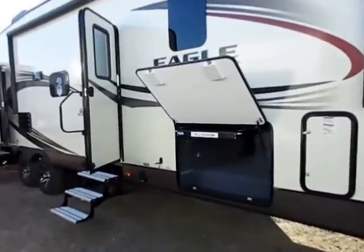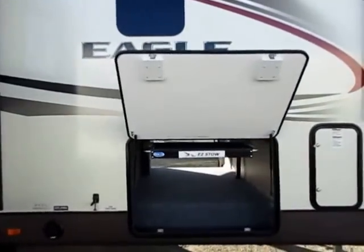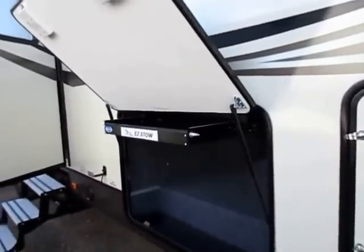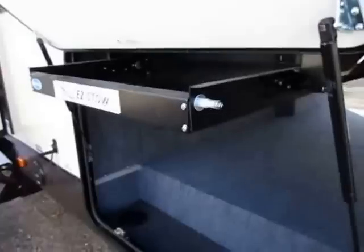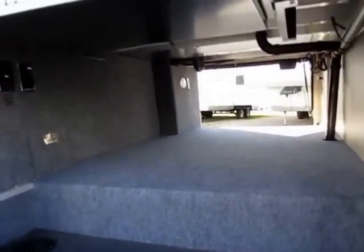We still have, just like our big brother North Point, the fully insulated laminated baggage doors here. They're all slam latches. They're all easy close. They still have the nicer hardware to keep them held open. We still have the cool little utility drawer here, so you can keep your flashlights and your grill lighters and stuff like that. We do not have a drop frame, but frankly, I don't know that you need one. Look at this in here. It is not looking too awful small to me.